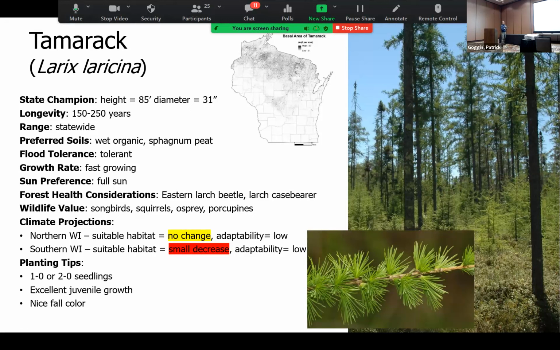A 1.0 and a 2.0 just indicates the years that that tree has been in the nursery bed. So a 1.0 is a 1-year-old seedling and a 2.0 is a 2-year-old seedling. In general, it's going to depend on species, but 1.0s are generally about a pencil size tree, and a 2.0 is about a double pencil size in diameter of the stem. Generally for wetland trees, these are difficult planting conditions because of that wetness. And so you want generally a larger seedling to plant. But for tamarack, grows pretty well. Even a 1.0, 1-year-old seedling will do quite well.